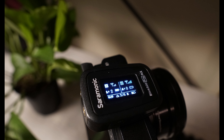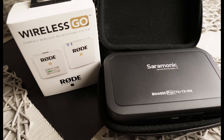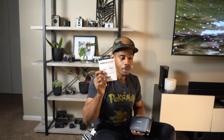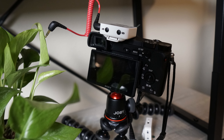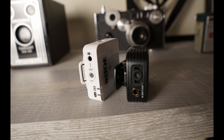So let's talk about range. As you can see in the test, when I ran both systems together the Saramonics cut out when I went to the balcony, which is about 20 to 25 feet away. I wanted to be fair so I did a separate test — each one got their own time. The Saramonics did better alone, but it still cut out. So if you're walking around and turn your back, it may cut out on you — it's kind of finicky. My expectations for the Rode were very low because I read so many reviews saying it cuts out at 10 feet. But honestly, I went outside to the pond — about 50 to 60 feet away, through concrete, through the door, through a bunch of Wi-Fi signals — and they held up. They did cut out, but when I turned back around they reconnected instantly. I was pleasantly surprised. The Rode wins hands down when it comes to connectivity and sound.